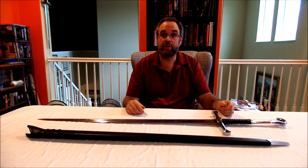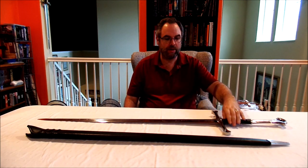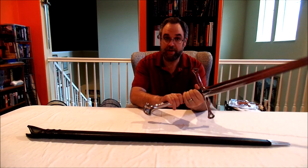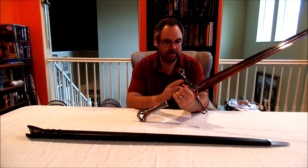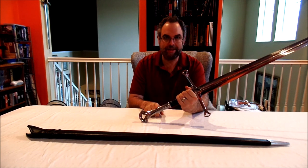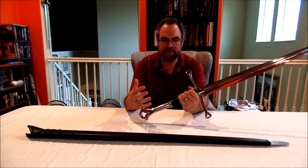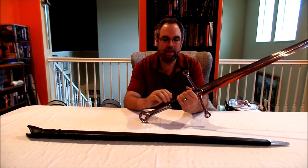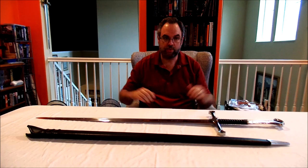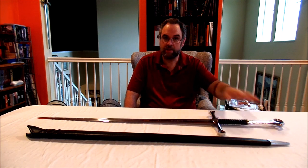I asked if there was anything they could do for me, and they said yes. They looked at my order number and confirmed that the hilt material used prior to around 2018 was a zinc alloy of some kind — that's why it would corrode and get that powdery gray look. They said the Andúril model now uses mild steel for the hilt and pommel instead.